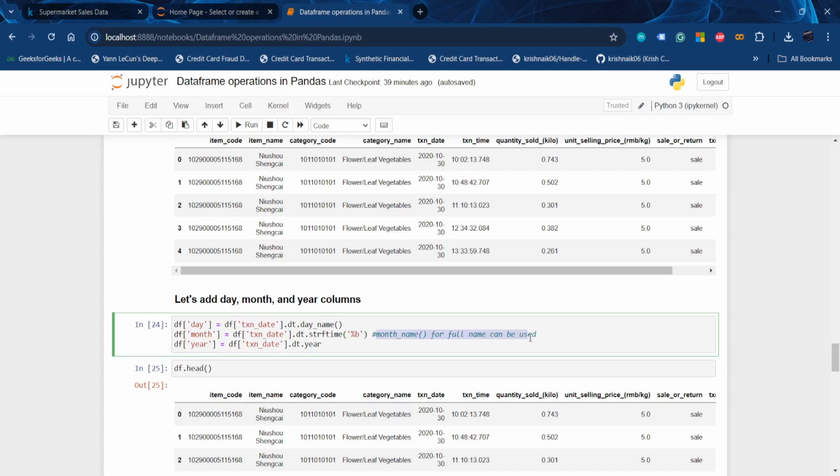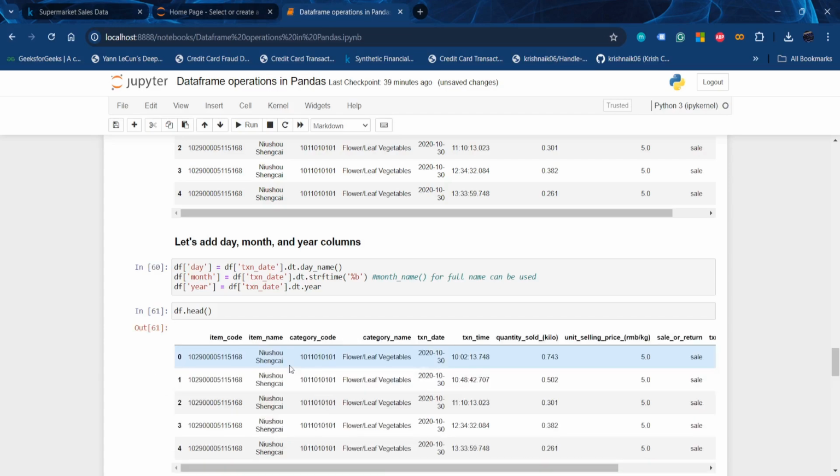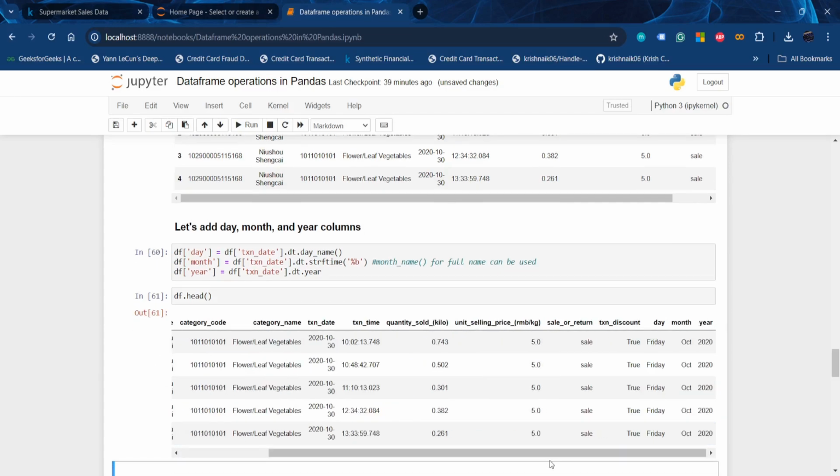If we want January, February like that in full, then we have to take month_name. And dt.year will simply give us the year. So if we do df.head, it will take some time. Now we can see day is Friday, month is October, year is 2020.